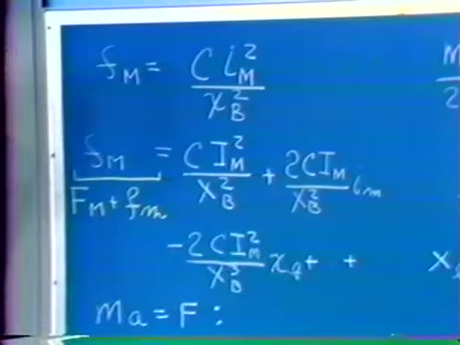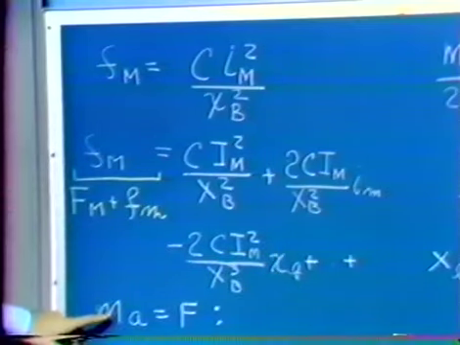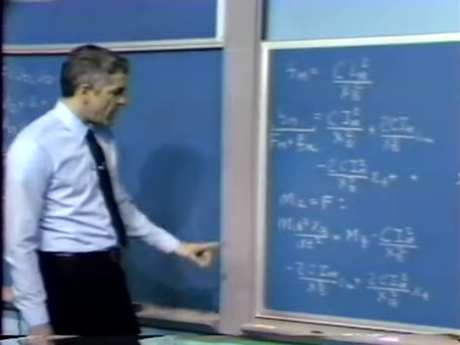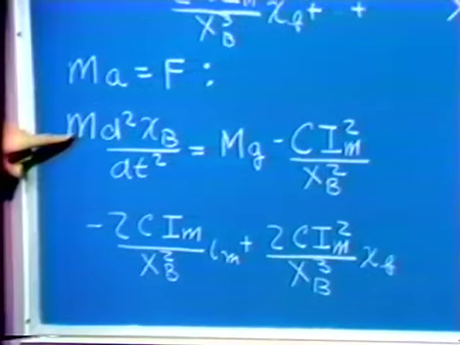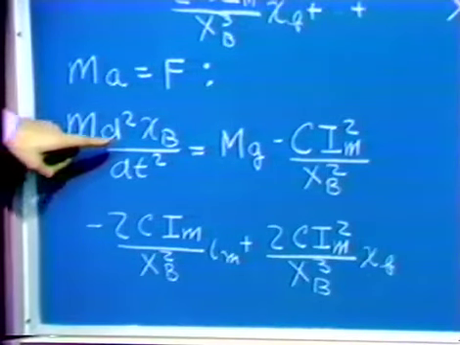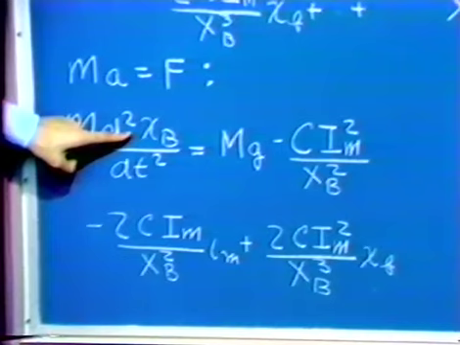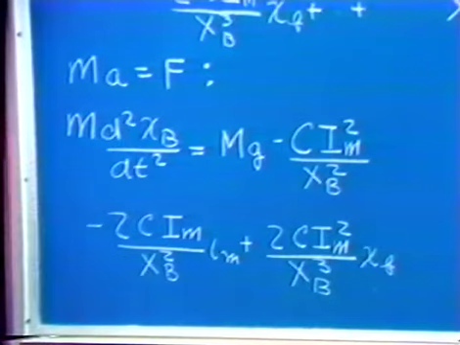Well, let's use this incremental relationship between magnetic force and the two variables of interest, in particular magnet current and ball position, to write F equals ma, or as I have things ordered, ma equals F. That's simply the mass of the ball times the second derivative of ball position with respect to time, that's ma, equals the total force on the ball.